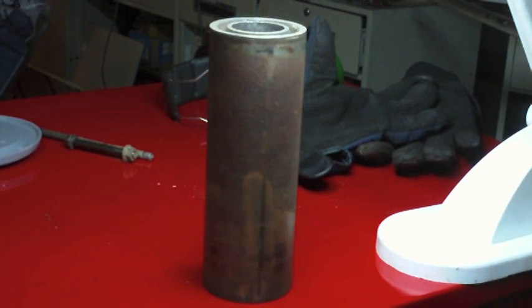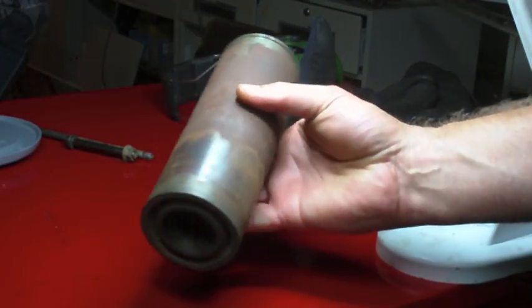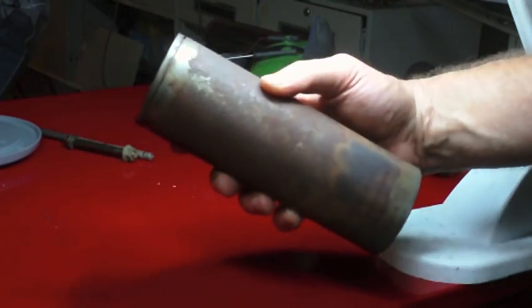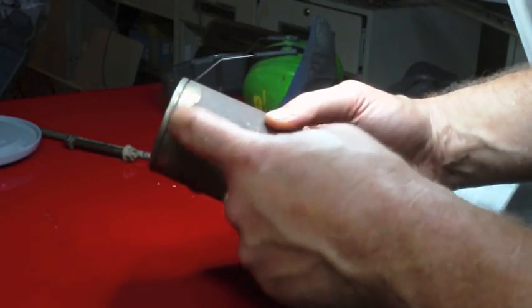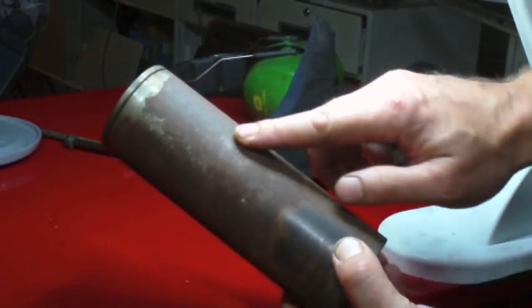So I had been thinking about how I wanted to handle cleaning up these pulleys, because these pulleys aren't painted. They were just bare metal, and then they have a good sized layer of rust that built up on them. And you can kind of get an idea of what they looked like originally when they were new. They were just kind of this polished metal. And then this is the rust layer. You can really see that there.